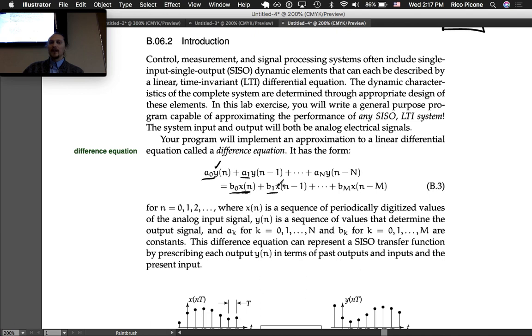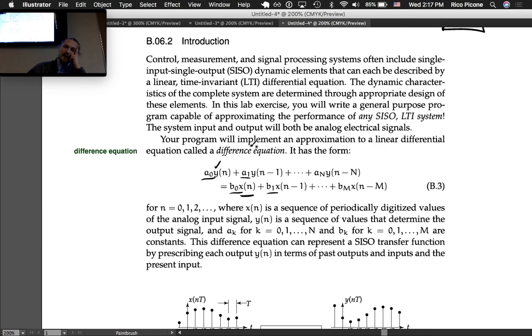So x in this case is what we're using for our input to the system. So x is the input, y is the output.